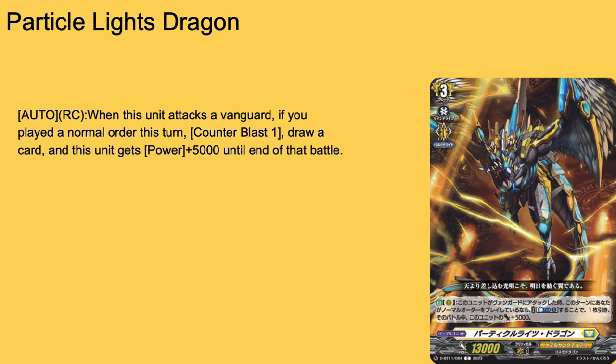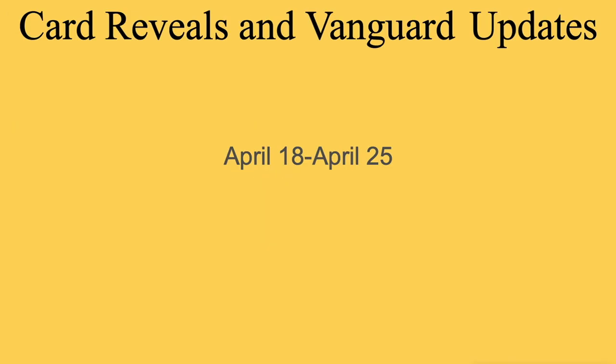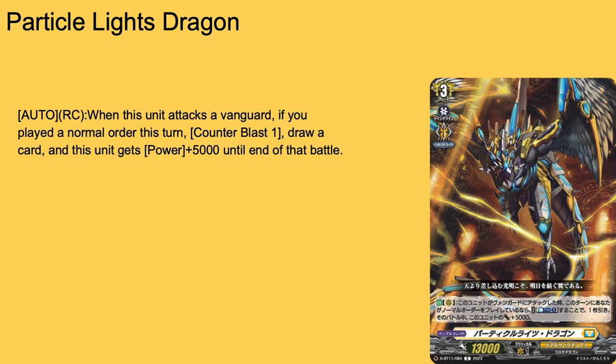I don't remember any Keter decks that run normal orders. Maybe I'm just crazy. Maybe you're supposed to run the Regalia pieces with these things, but all around, it's an okay-ish skill. It's not amazing, but it's not horrible either. It is a draw on a 5k, so I guess like a 2 of tech works.